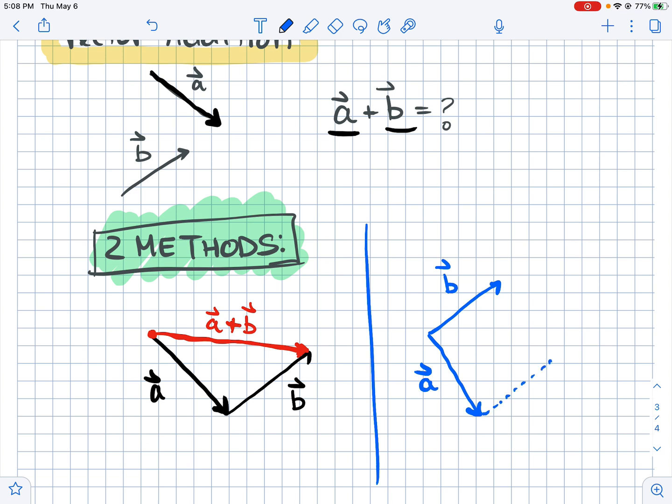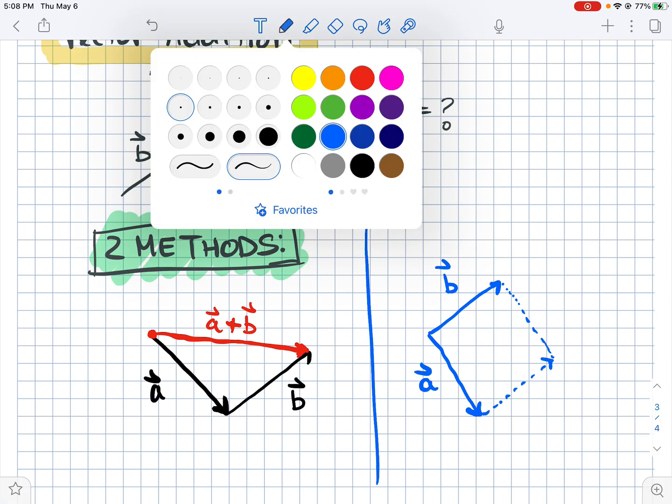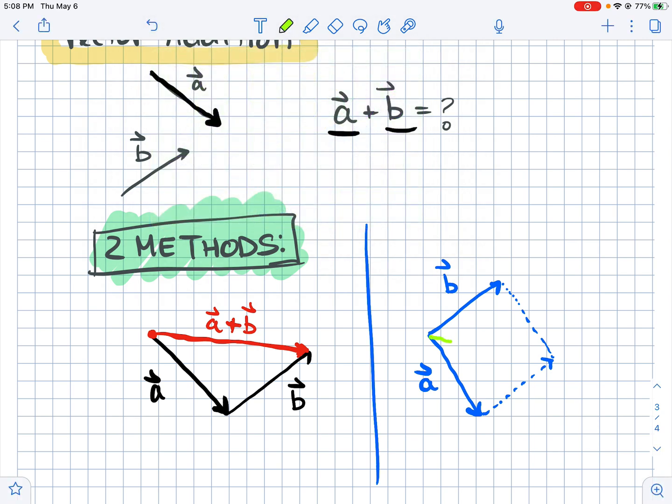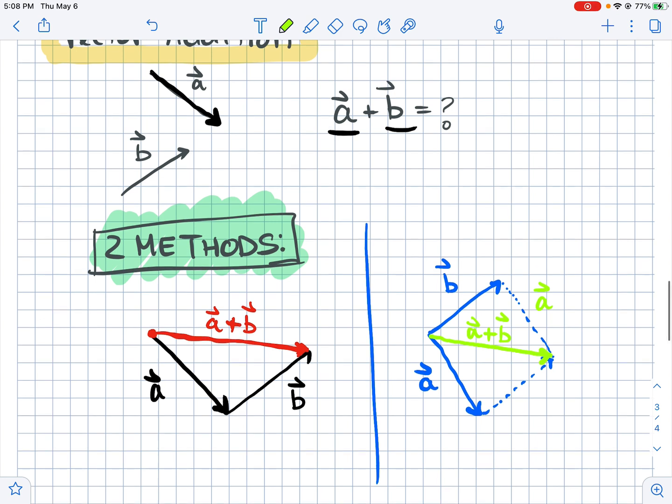So we draw another vector B over here, and then another vector over there. And then, just use another color, the addition would be the diagonal. So you can see you're kind of doing the same thing as the triangle method because that's like vector A. So this would be vector A plus vector B. So similar methods. If you place them tail to tail, that's called the parallelogram method because you're kind of just redrawing A over here. So they're kind of similar methods. And that's how you do it.